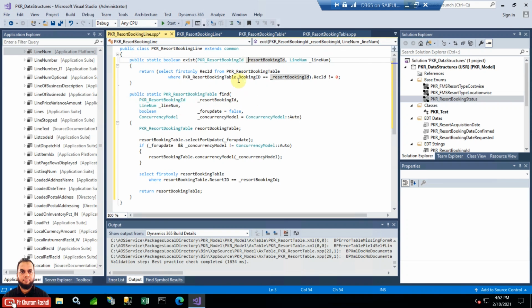And then we need to also change our query. So resort booking table, instead of resort booking table, we need to make it resort booking line, and same way everywhere we need to replace. And also the resort booking line variable, we need to replace this one.